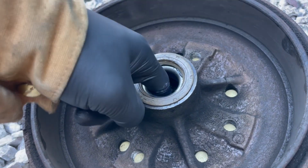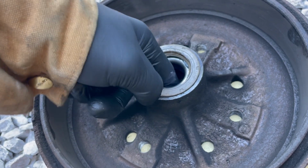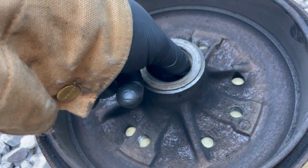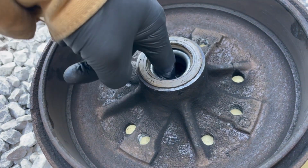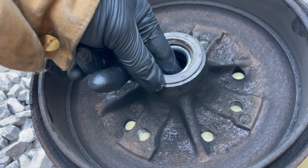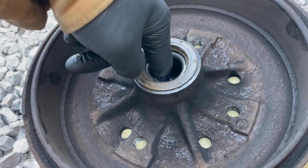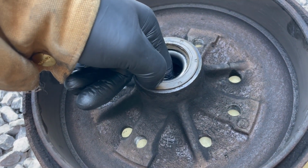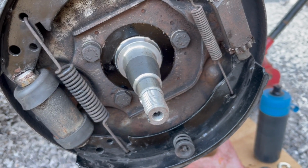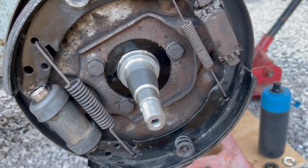So we've got the bearings packed back up with grease, put this back in. Just use the palm of your hand to palm the grease around the bearing if you're not completely packing it from scratch. Otherwise, if you do need to pack your bearings from scratch, there's probably plenty of other tutorials on YouTube for that. So that's the back bearing, and you get the front bearing. You also want to put some grease around the new stub axle as well before you put it all back together. So I'm just going to whip through this quickly.